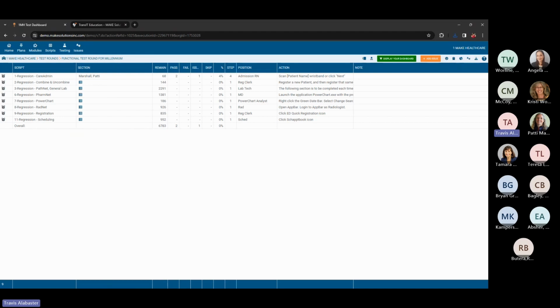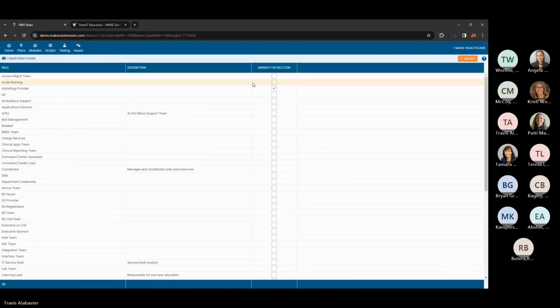The ability to mark roles for deletion. We did have one client in their data conversion have over 250 roles in their org settings. So when you go into your org settings and down to roles, there is now a column for mark for deletion. So anytime you are not using a role or you don't want it to show and populate on your drop-down list, you just click the mark for deletion. It'll still populate in this list here, but when you're in your plans and you're selecting a role, then it won't populate and it won't show in your drop-down list. So that's just a nifty little trick.